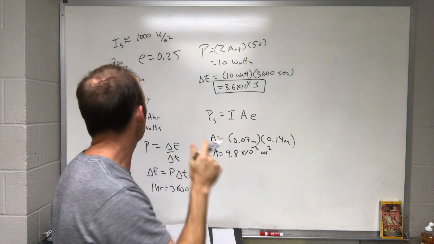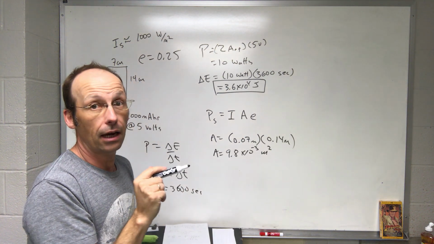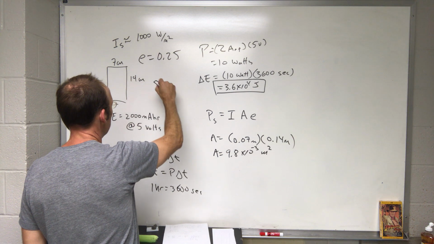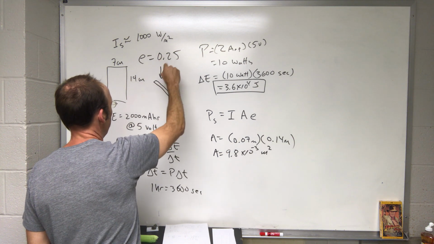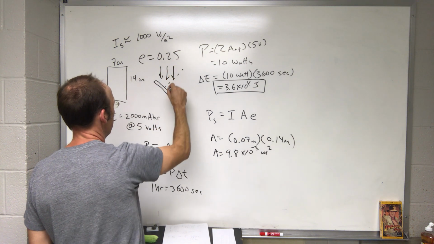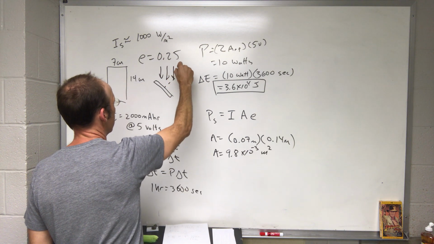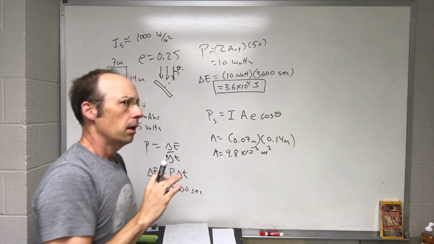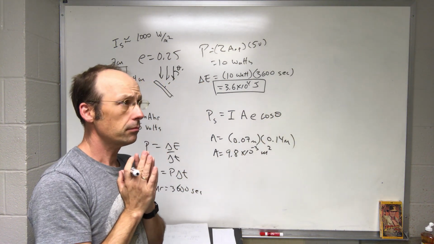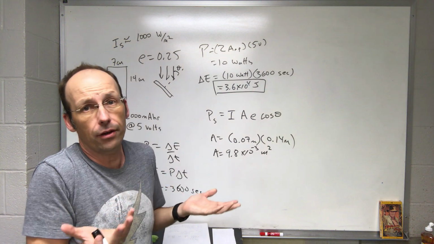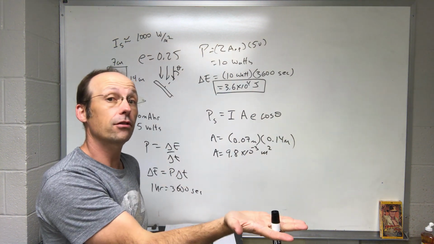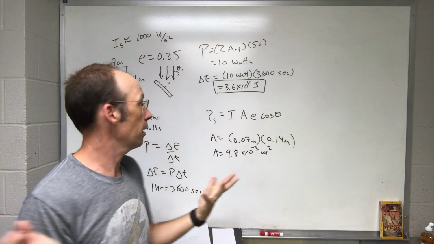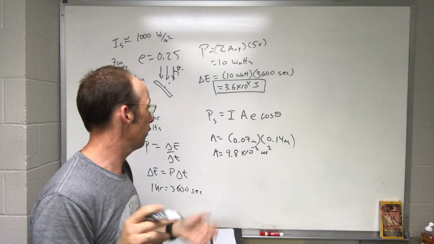And it's even worse than that, because actually I need to take into account the flux. So if I have my phone at an angle and the sunlight's coming straight down, then I need this angle theta, and I should multiply by cosine theta. Now, what angle should I use? I mean, you're going to carry the phone around. Sometimes theta is going to be 0, sometimes it's going to be 90. So let's just go in the middle. Let's go with 45. Okay, so I'm going to use an angle of 45 degrees.